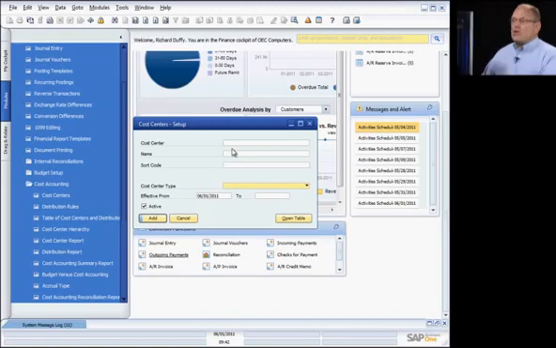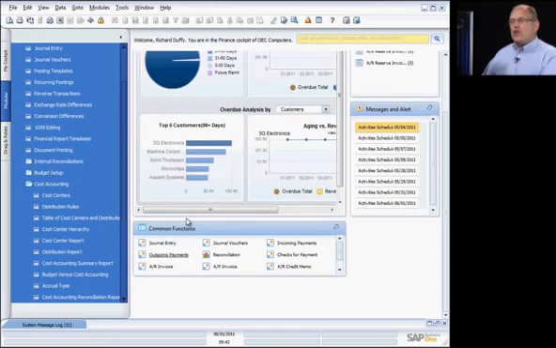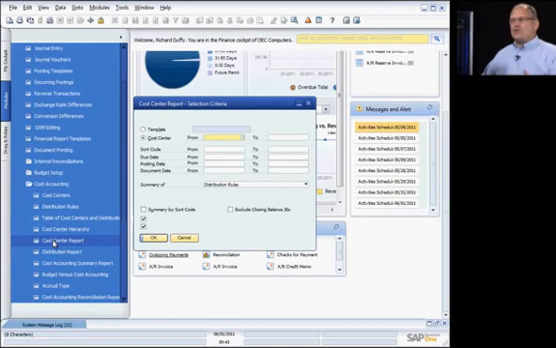chart of accounts. So the idea behind this is that when you're processing your transactions in the general ledger, not only are you able to post that transaction to the GL account, you can also get it posted to a cost center, and then you're able to do cost center reporting as well as your standard general ledger reporting.